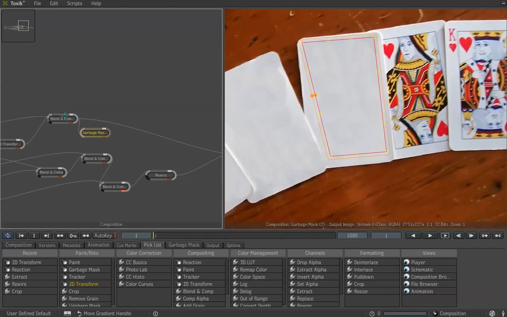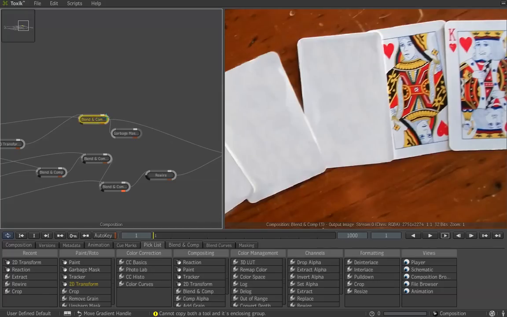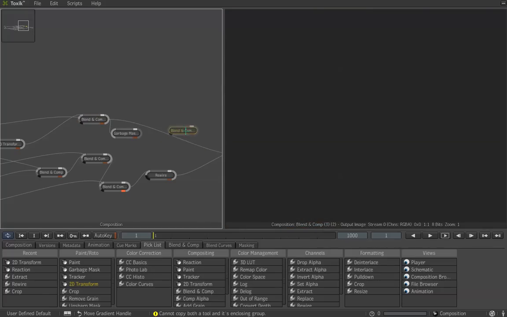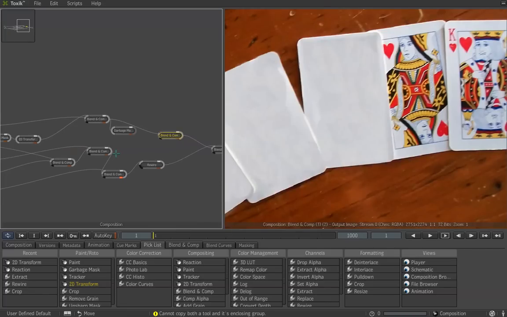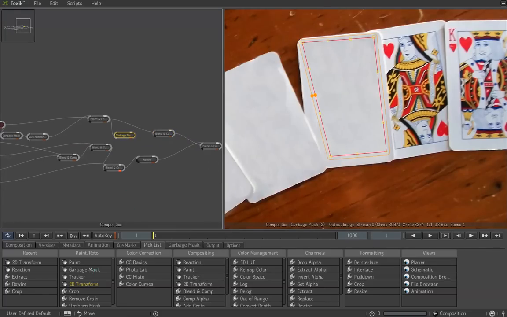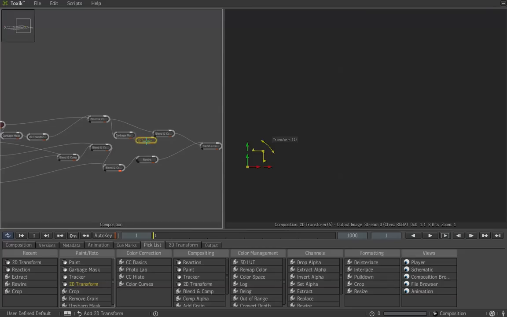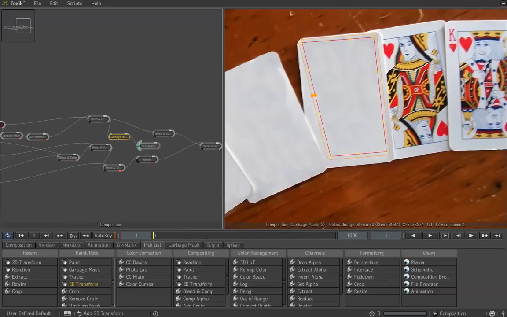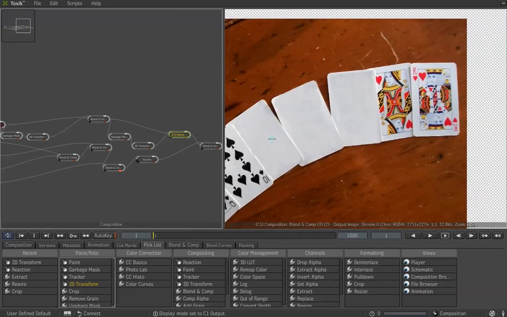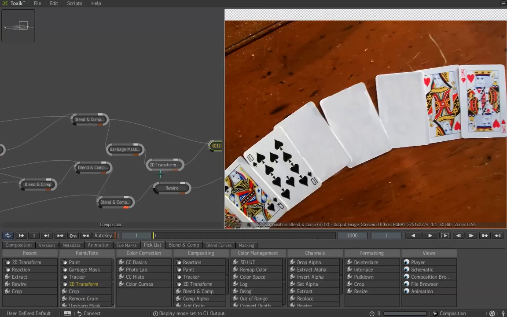All right. Now, blend comp didn't have any special settings, so I'll just hit the C key and drag that out, hit the alt key to bring that in. It's in the back input like we want. Now I'll just bring in a 2D transform and feed that in, and I'm going to bring it to the front of the blend comp, hold this down and hit 1, so this will be my one view. Like that, and then when I hit 1, it'll be displaying this view, but then I can go and edit.